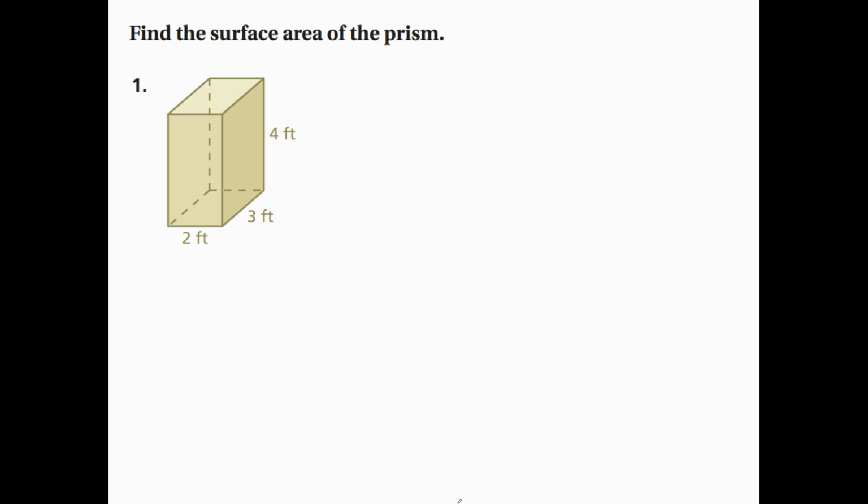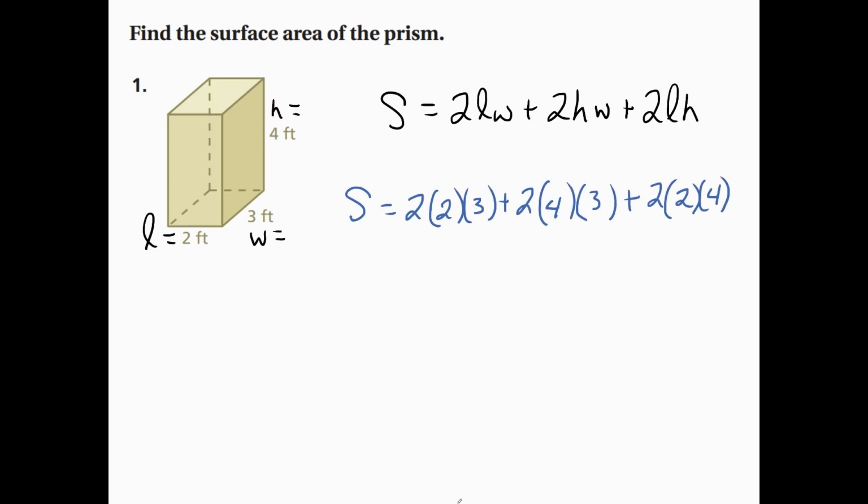Okay, so we're back, and let's see, what did you guys do? So what I did is I wrote the formula down, and you notice that I labeled the length, the width, and the height. The reason I do that is so that when I put the numbers into the formula, I don't use the 3 for 3 feet too many times, or I make sure I use it enough. Okay, so you got to be careful.